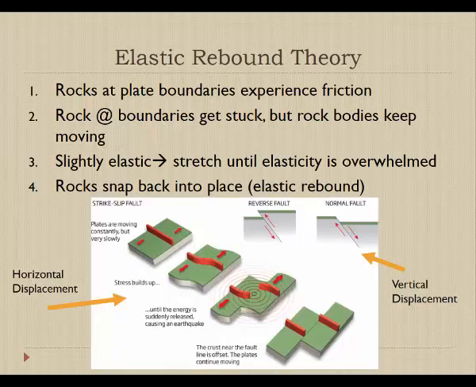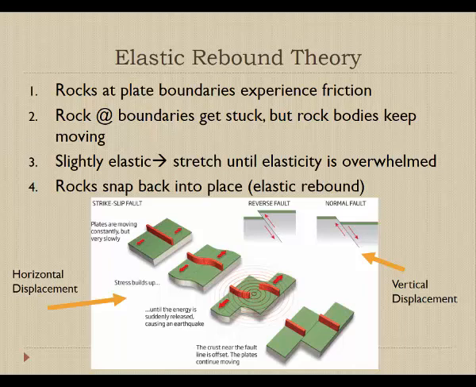So here are some different images about how these rocks might be offset from each other. So first of all, we could have one rock that's kind of moving laterally compared to another rock, and then the part of the rock that was stuck with friction can snap forward to catch up with the rest of the rock.